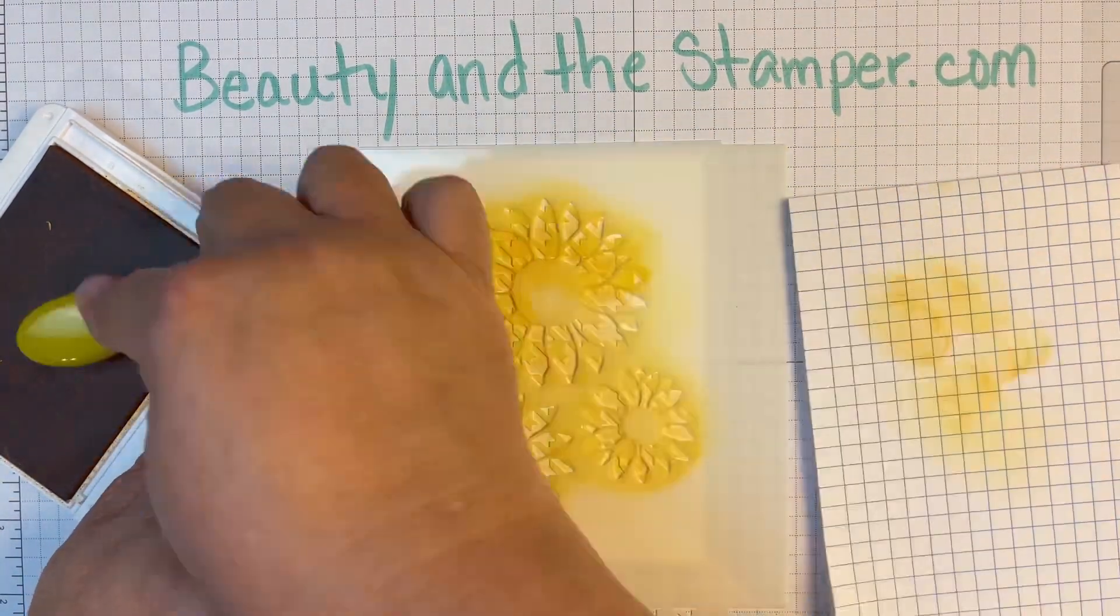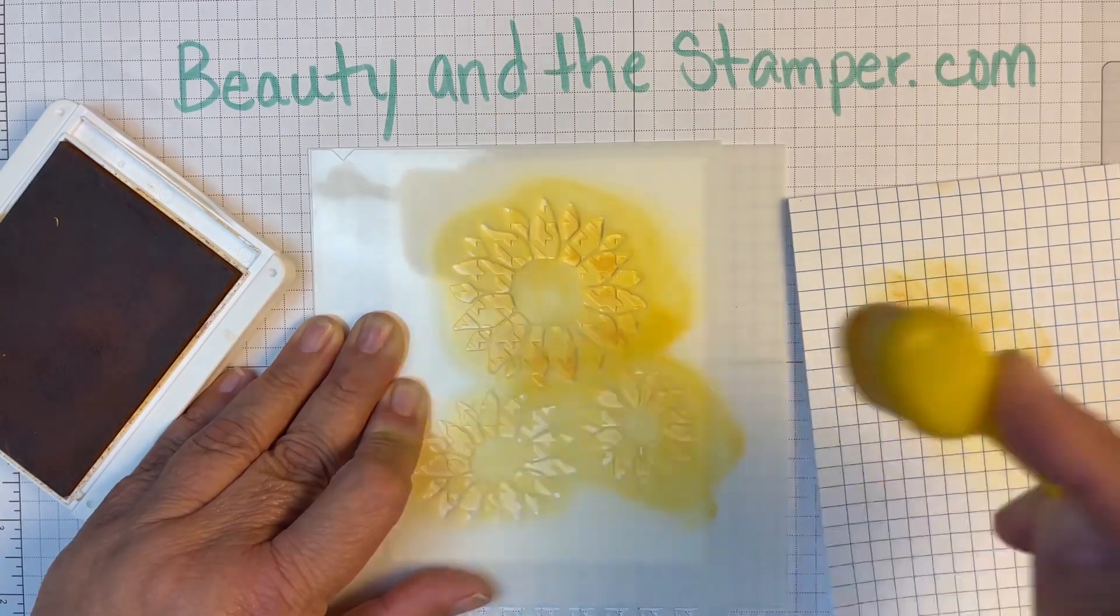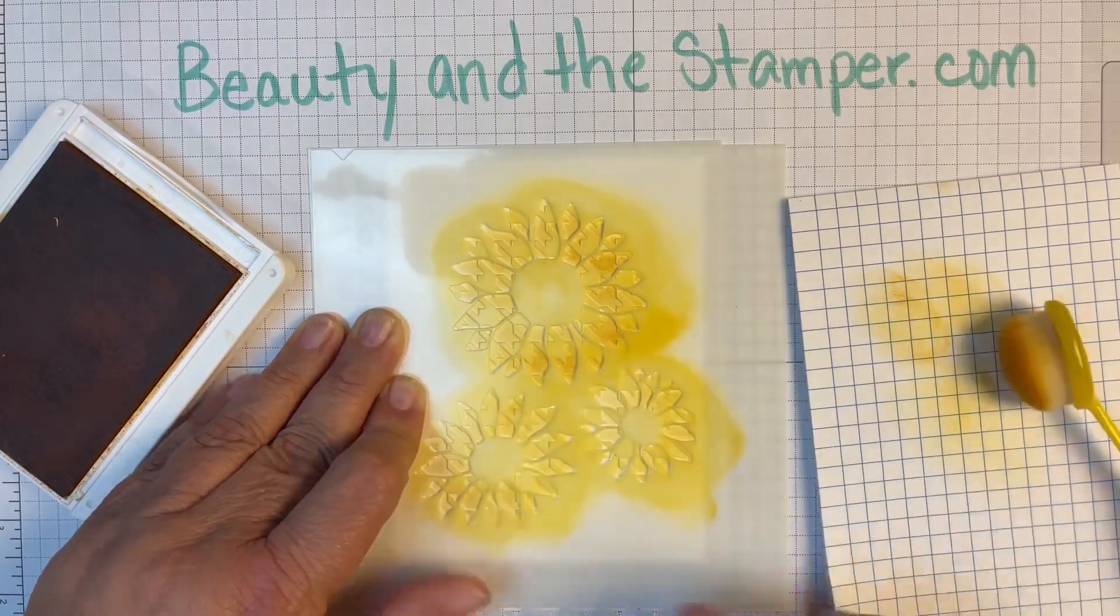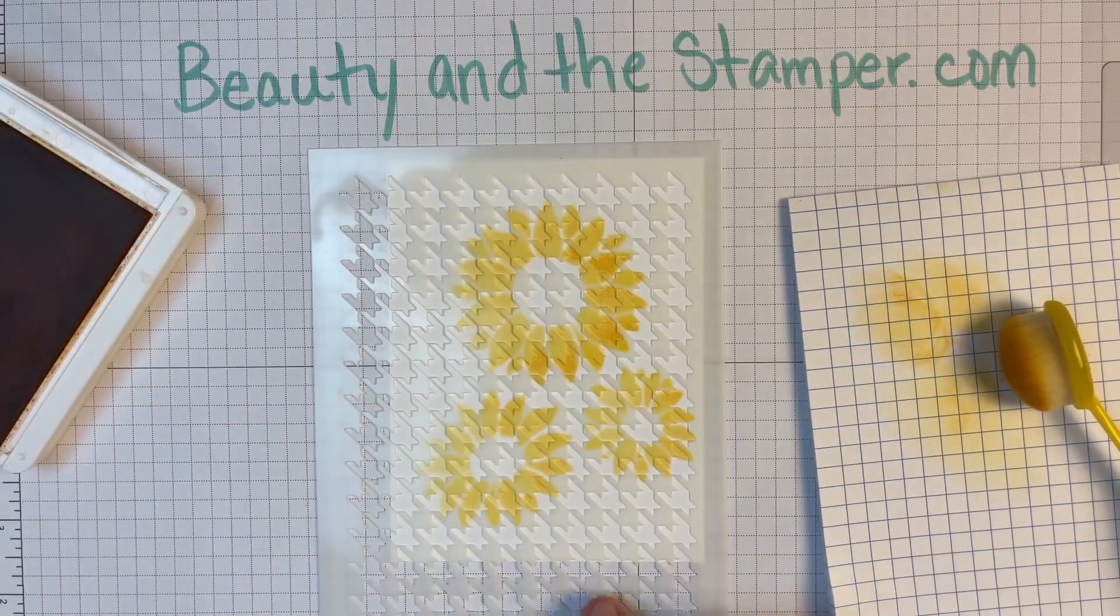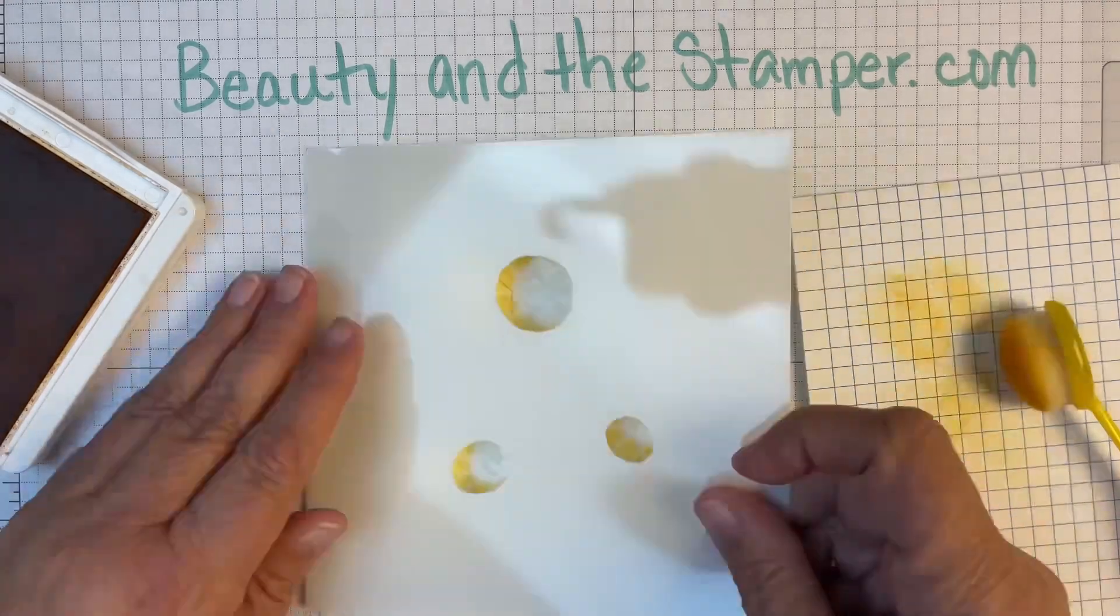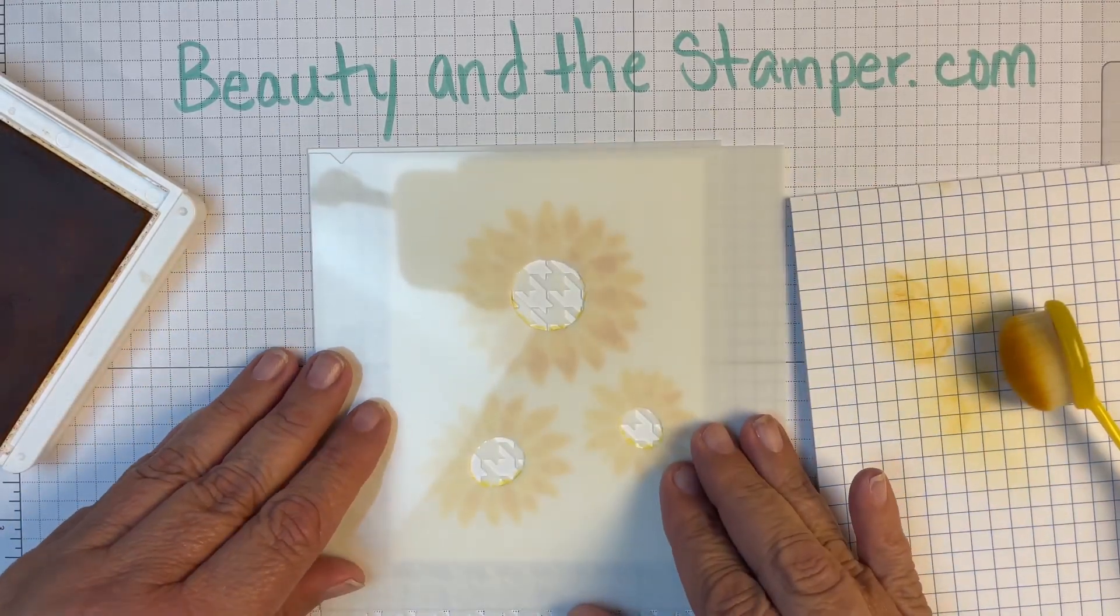I'm going to add some crushed curry with my blending brushes here and I take a little bit off to make it a little bit lighter. I leave the houndstooth on and go to the next layer.